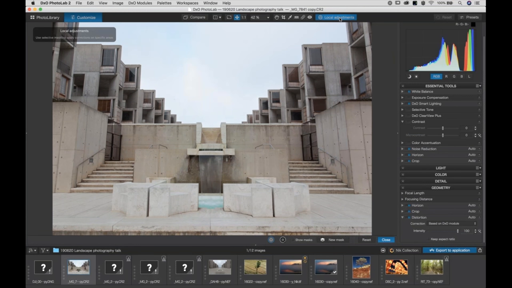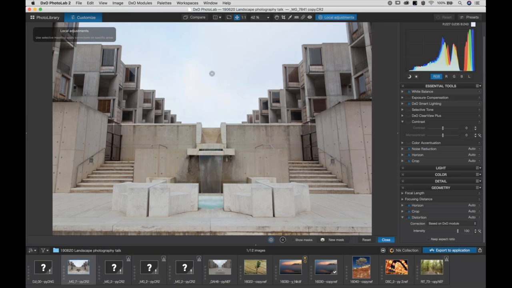So I can basically click on the local adjustments tool in the top right quadrant of the interface. I'm going to make sure that my control point option is on. And the first time you do this, what you might need to do is actually right click on your image. The little heads up display pops up here where you can choose from a control point, an auto mask, which is a brush capability that has an edge detection. You have a graduated filter tool and a brush tool, along with a reset, a new mask, and an eraser tool. In our case, I want to use those control points. They are killer. They're great stuff.